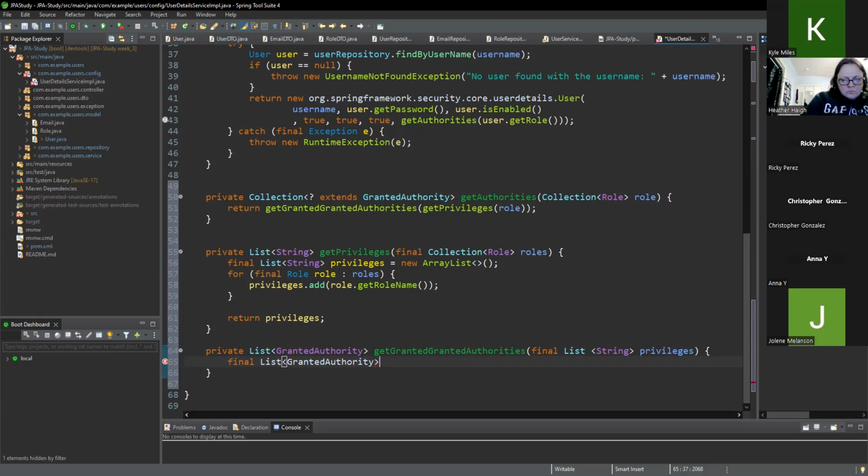We're making sure that when we do have our roles, they give some authority. So if there's like a user role, then they'll only be conditioned for when we set up our security config to only be allowed in certain parts of the API. For example, we'll only give them get access, and then like an admin role can have the full access to put mapping, delete mapping. So this is kind of why we want to use granted authorities and doing it this way.